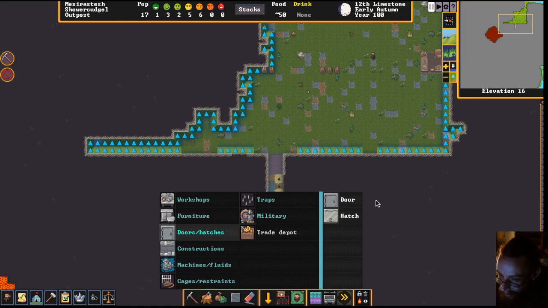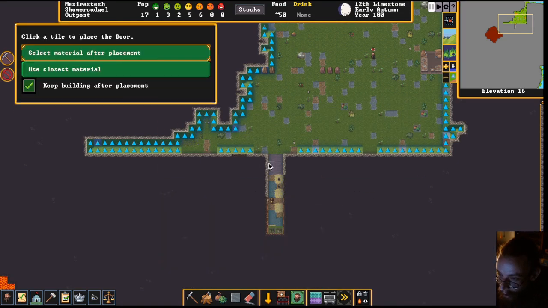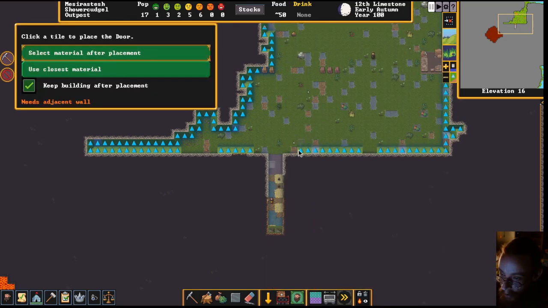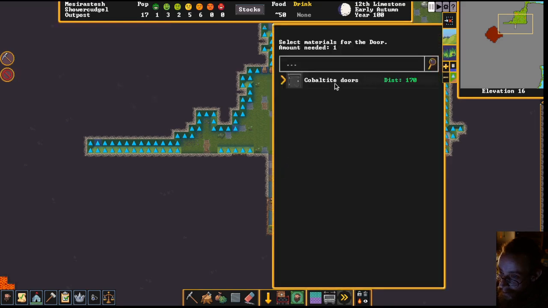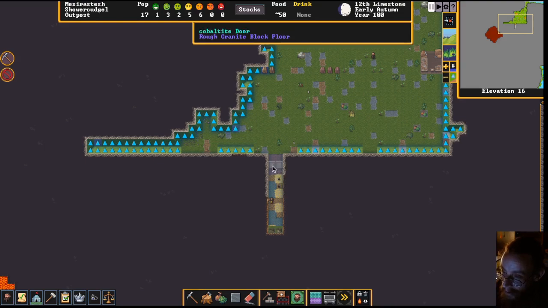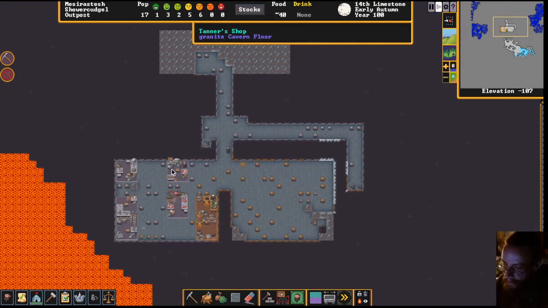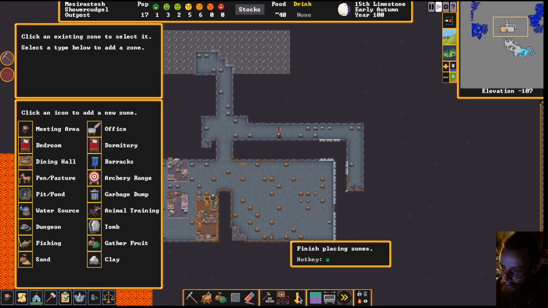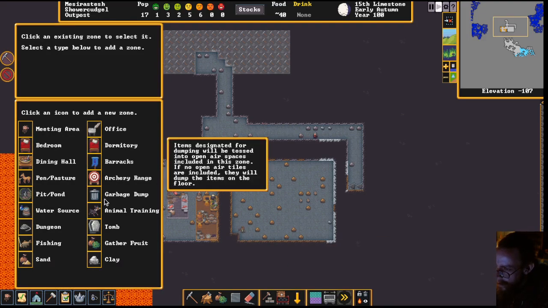Instructions, doors, hatches, here we go. Door. Cobaltite. Cobaltite. Cool. Granite block floor. Cobaltite doors. Alrighty, and then now I hear stockpiles or zones. Let's run it. Let that guy go.